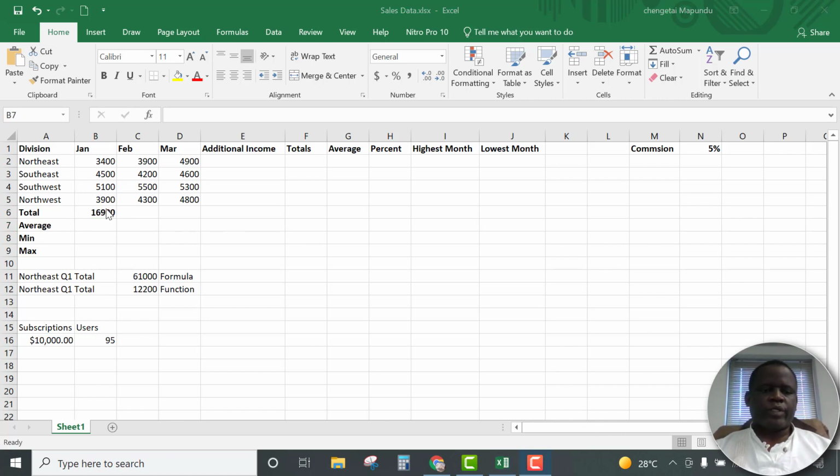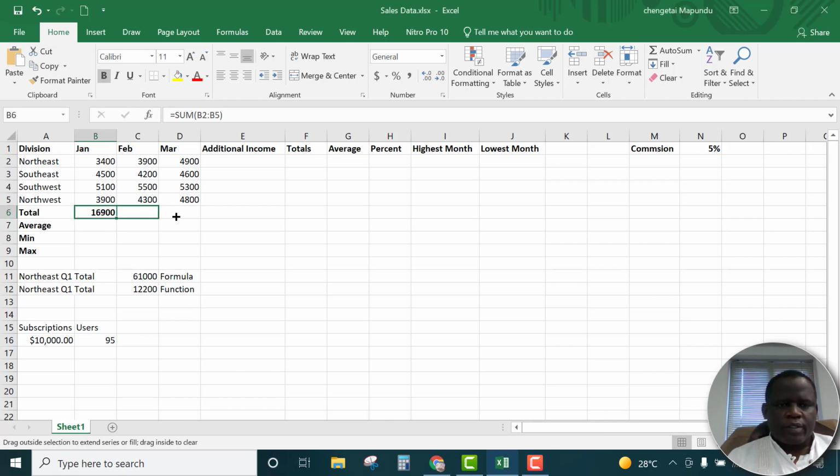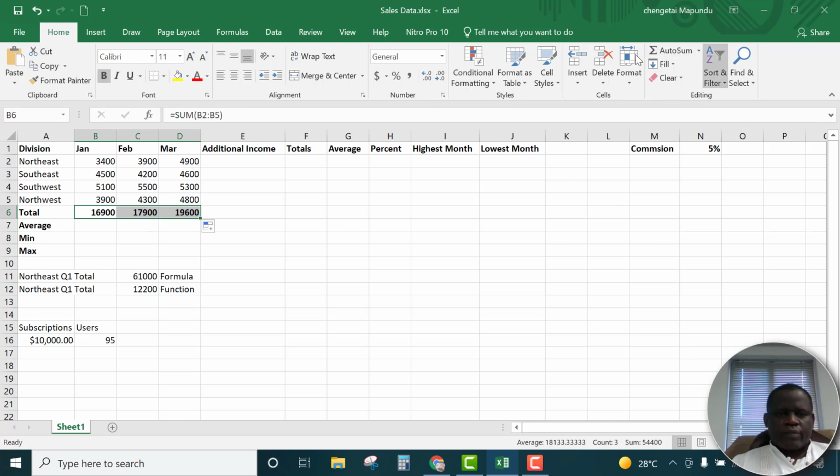Then as usual, we can just click this and we can then copy the formula. So if you want to copy this formula, just click on the formula and then you copy it up to the end like that. So the formula will still work the same whether you have typed the sum function or whether you have used the auto sum from here.